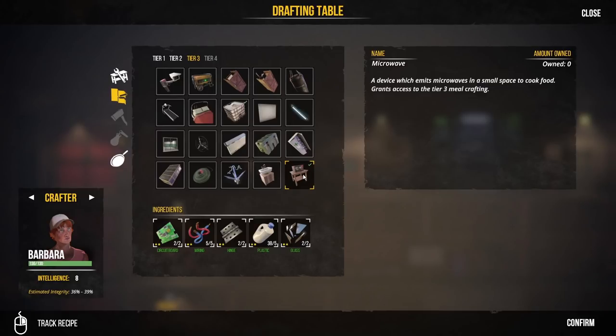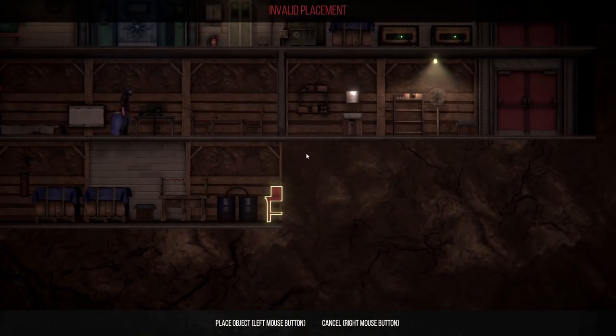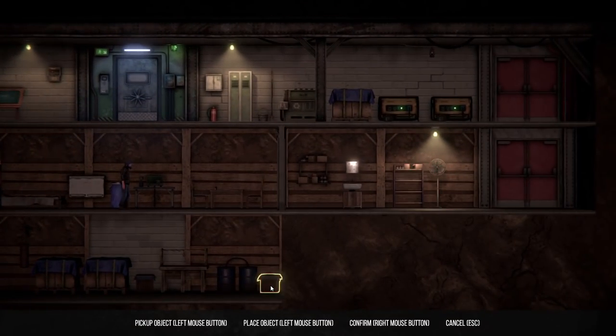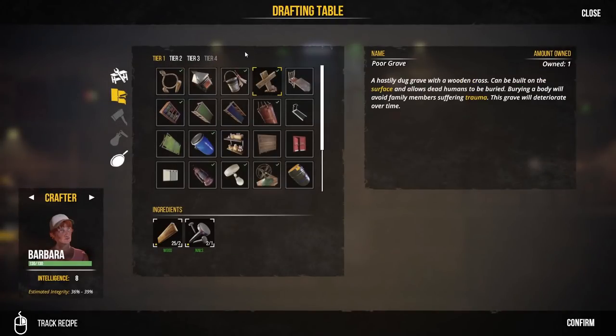Okay, let's get ourselves a fancy microwave set up. This is going to be very good. Now, we did have a plan to put it over here, didn't we? To put it over in the sort of food room, because we might as well put it in there. However, we're going to struggle right now, because there's no room in there. So hang on, rearrange the shelter ever so slightly. Can that fit down there? Yes, it can. Move that over. Move that over. And there we go. Right, now, Barbara, commence building of things.